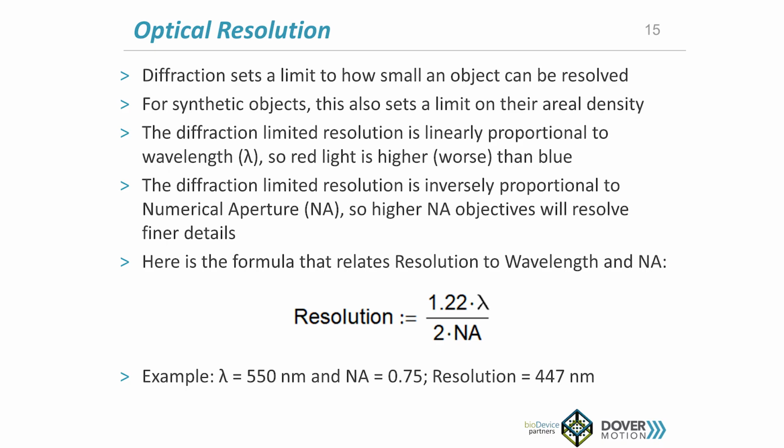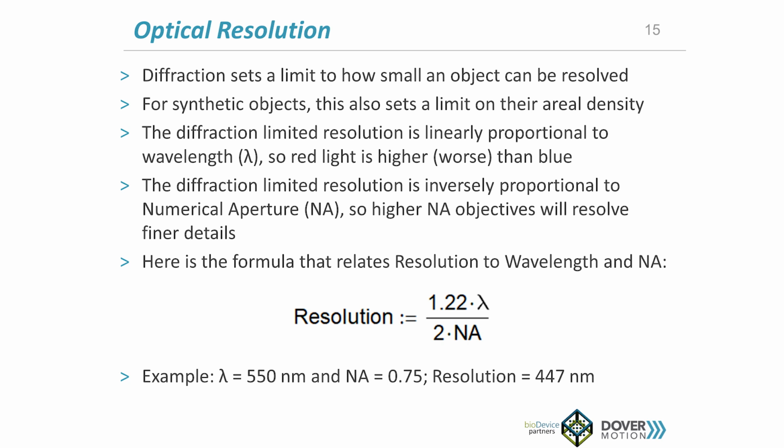Right. As previously mentioned, the microscope objective's resolution is finer with higher NA. As you can see, the numerical aperture in the formula here is in the denominator, so as the numerical aperture gets larger, the resolution gets finer. What you can also see from the formula is that the resolution is dependent linearly on the wavelength. So therefore, lower wavelength, i.e. more blue light, will yield a higher resolution than red light or near infrared light.